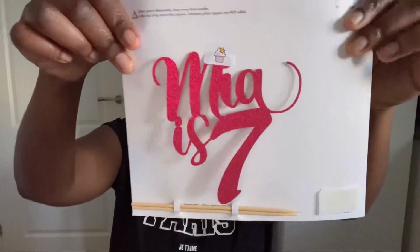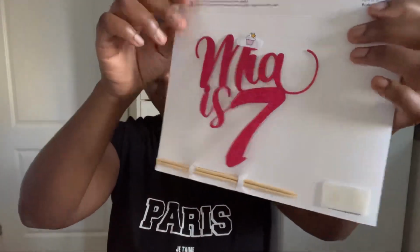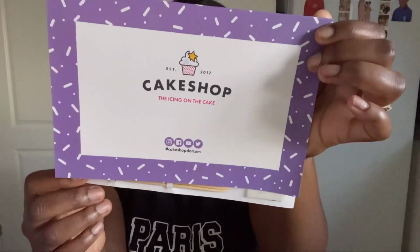So it's basically that. It's a cake topper and it says Mia is 7. In this Super Mario bundle, it came with a happy birthday cake topper, but it doesn't say her name. It's Amazon, really, really good stuff.